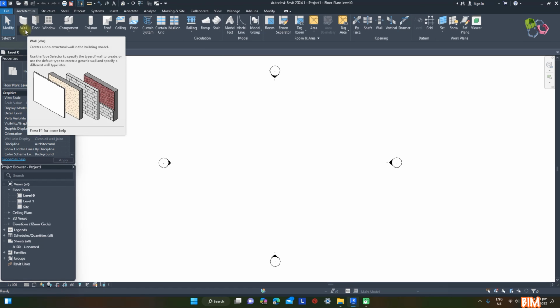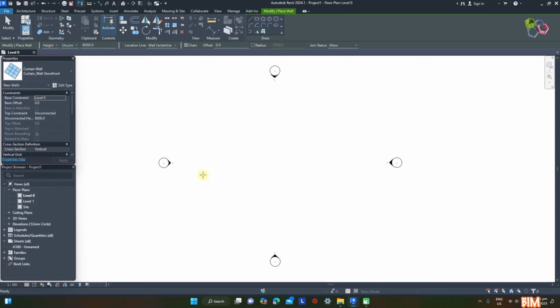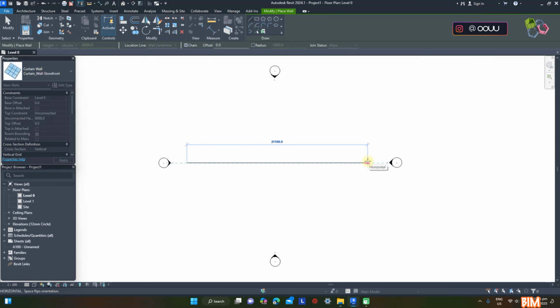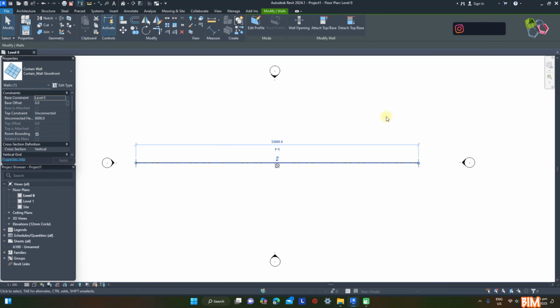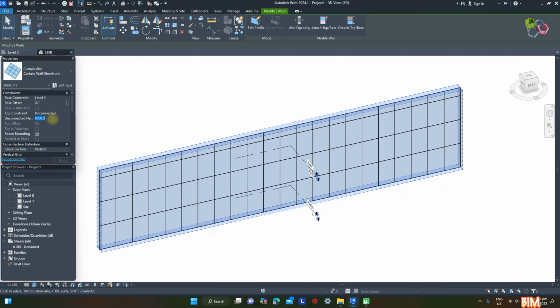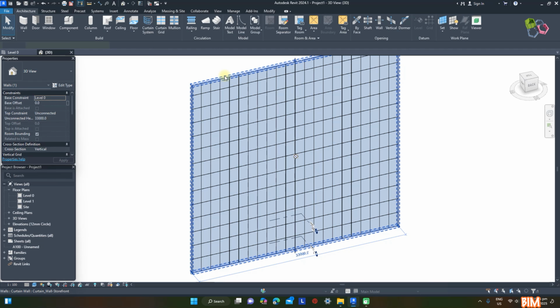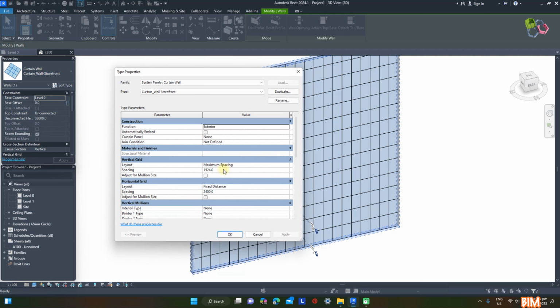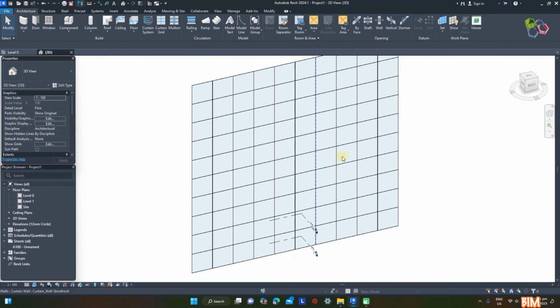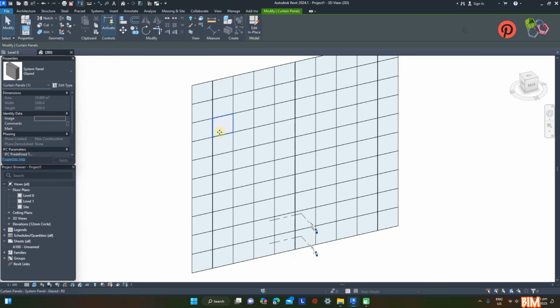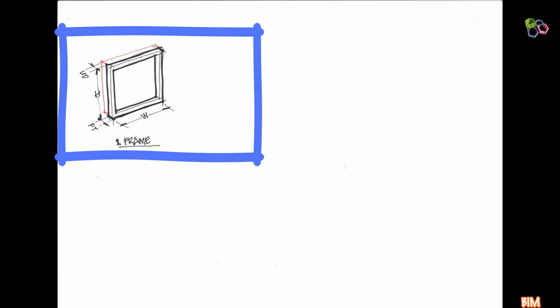First, I'll create a basic curtain wall, using shortcut WA. I'll set the width to 33,000 mm and height to 33,000 mm. This form will be the base of tower referencing. Next, I set the horizontal and vertical grid spacing to 3,300 mm. This represents the size of each residential unit's frontage, assuming square shapes. I also remove all mullions by setting them to none, so I can start with clean, simple panels. Initially, all panels are glazed system panels, ready for further customization.